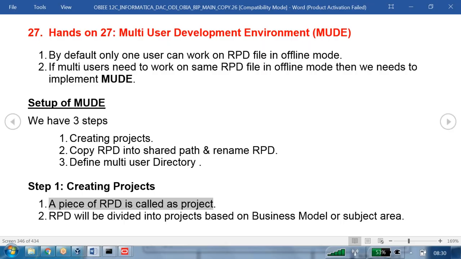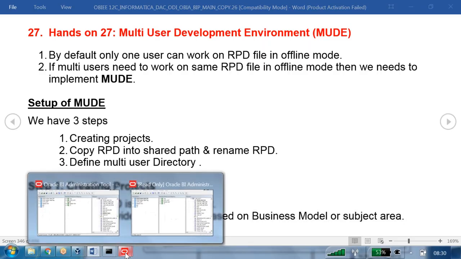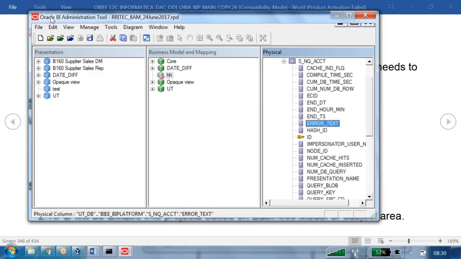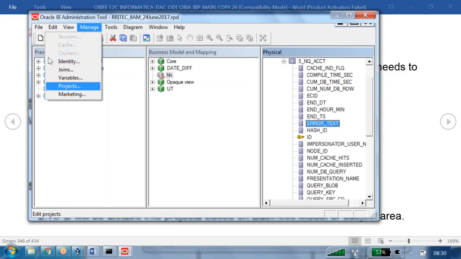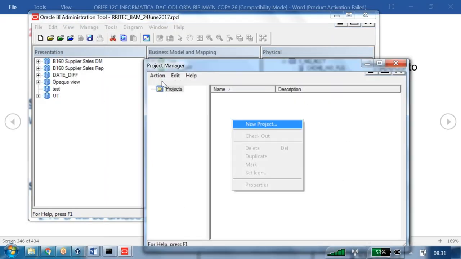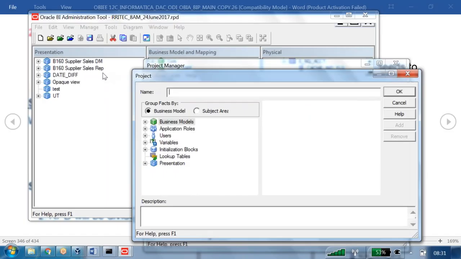If you listen to the examples, you'll be able to connect to that word very clearly, right? Next, the RPD will be divided into projects based on the business models or subject areas. Why that point came up is, if you want to create a project here, go to the Manage menu, Projects, then we try to create a new project. We have an option, what is this?